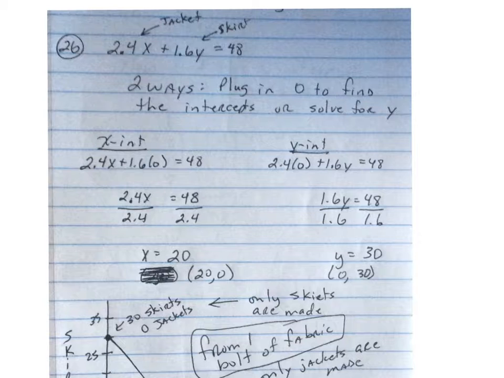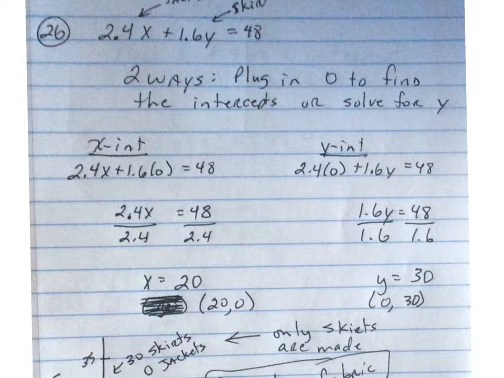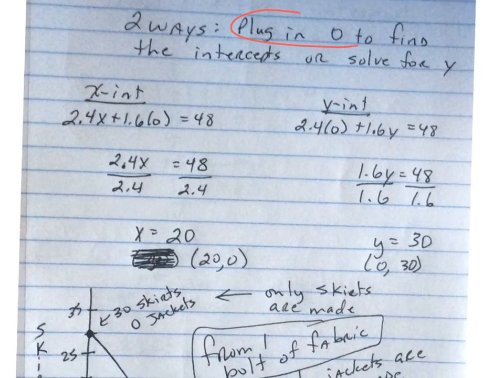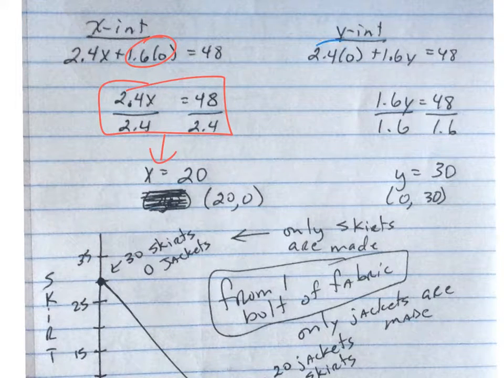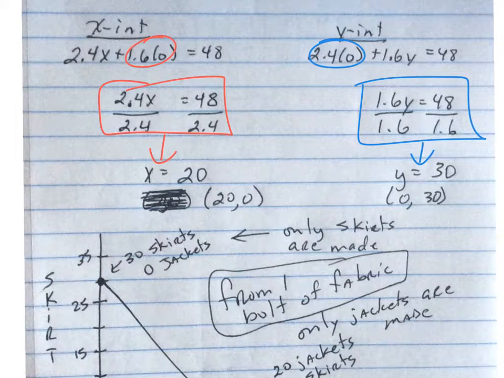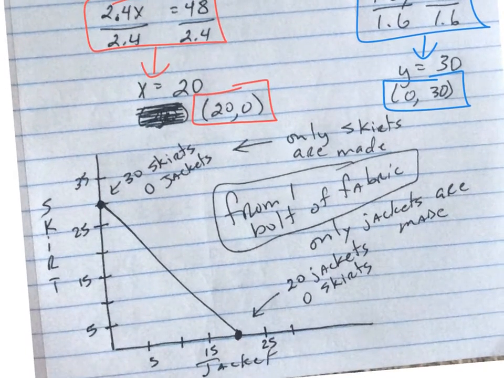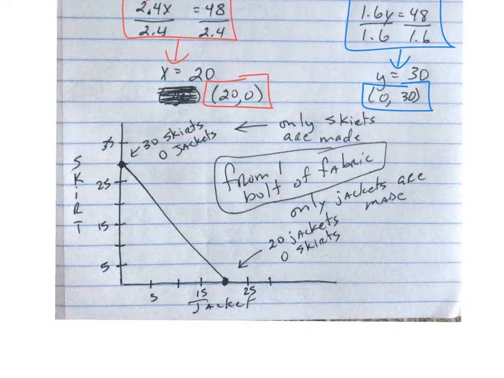On number 26, you basically had it gave you an equation, and there's two ways you could actually solve it. One is to plug in the 0 to find the x and y-intercept. The other way is to solve for y and just graph it. I use the intercepts, and what I did was, if you noticed, I plugged in 0 for y, and then I solved for x. Okay? Then I plugged in 0 for x, and then I solved for y. And x was 20, so the coordinate point was 20, 0, and then the y-intercept was at 0, 30. And then what I did was I just sketched a graph, and I plotted those 2 points.